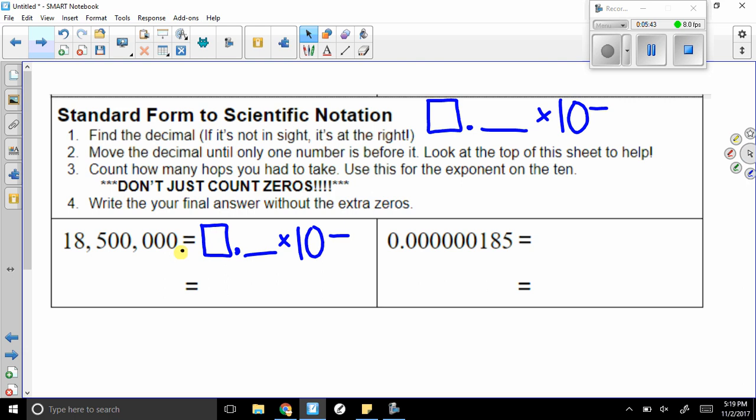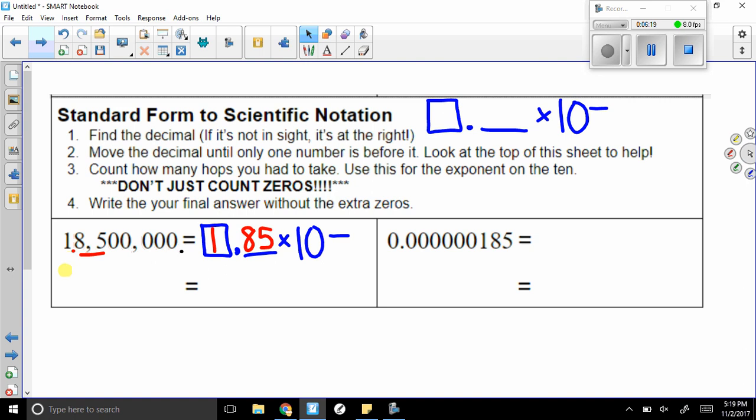One way that I like to do this is I like to read across my number, watch my highlighter circle. I read across my number and I stop at the first number that's not 0. Well, that didn't take long. That first number that was not 0 is a 1. So I know that that number is going to go in the box. That also means that my decimal is going to go after the 1, and all the other numbers need to go on the blank. So in this case, it's going to be an 8 and then a 5. Now, I don't need to put all those zeros that are at the end on my blank. As long as I've got the 8 and the 5, I know I'm good.